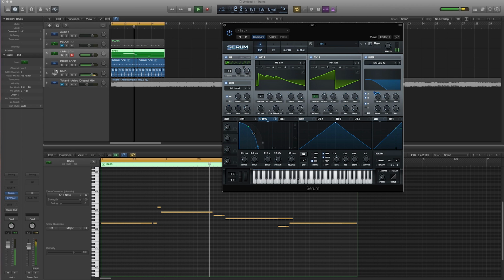So if you open this up, you'll hear it a lot. But as I was saying with the sustained notes, that kind of gives that diving down vibe.